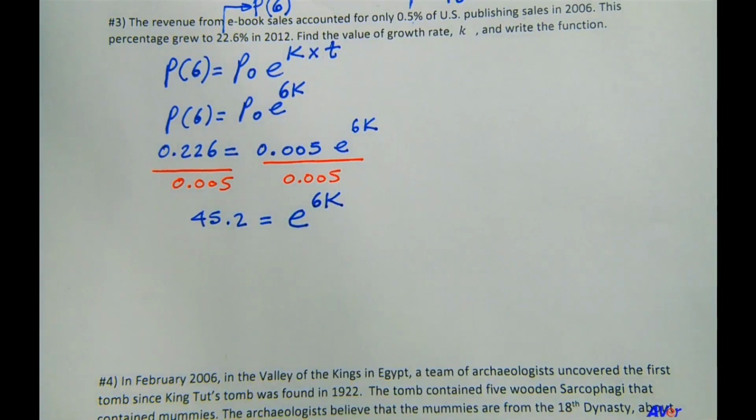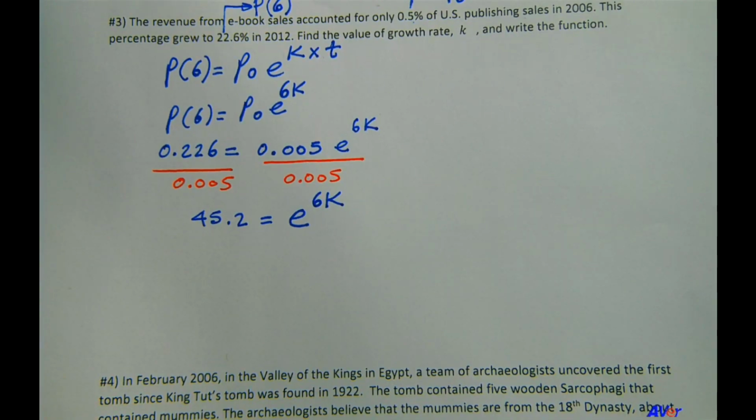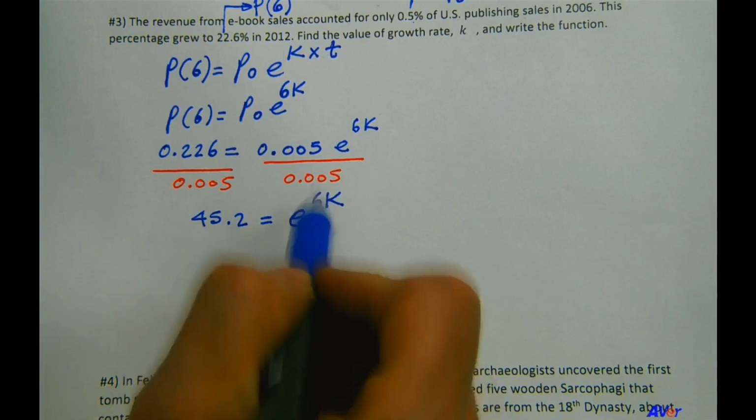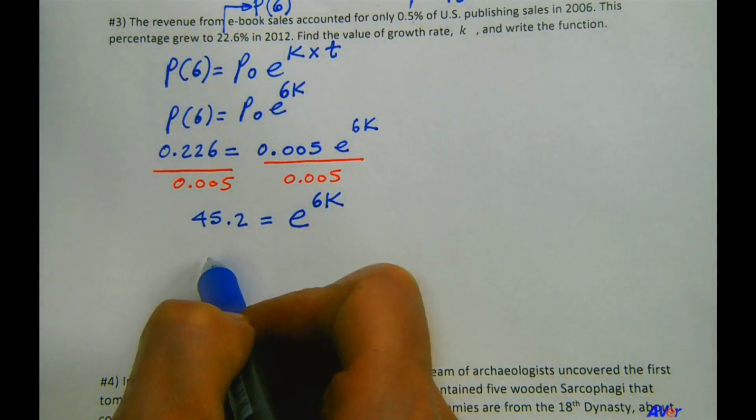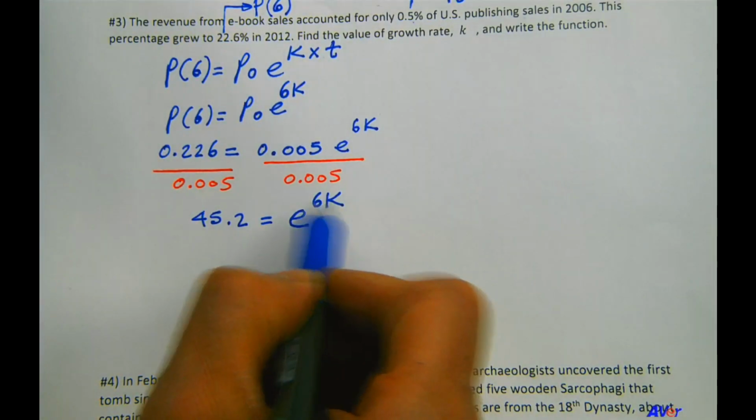Well, k is caught up. It's caught up in a group. That group is the exponent of the natural exponential function, e. Okay? How do we ungroup it from being an exponent? We've learned a very useful technique in this chapter, chapter 5. Take either the log or natural log of both sides. That'll help bring this 6k down, and then we can separate the 6 from it. As long as it's up there as an exponent, it's grouped.